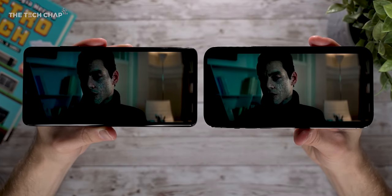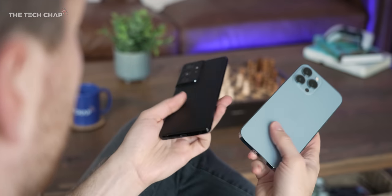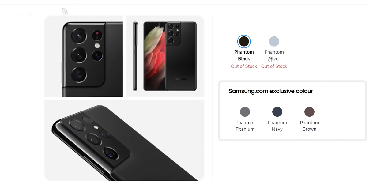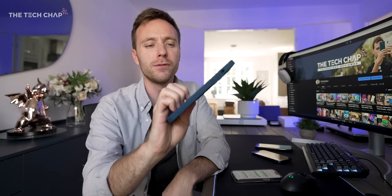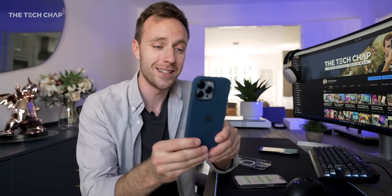After price, what's the next most important thing to consider when buying a new phone? Well, I think it's pretty obvious — color. The iPhone is definitely more eye-catching with its choice of four colors. I've got the fancy Sierra Blue one here, whereas the S21 Ultra comes in Phantom Black or Phantom Silver, which is not the most exciting. But if you're going to put a case on it, does it really matter? I do have a couple of 13 Pro Max cases here — these are the £50 MagSafe ones from Apple. I'd definitely recommend the rubbery silicone version over the clear plastic; it feels a lot nicer.